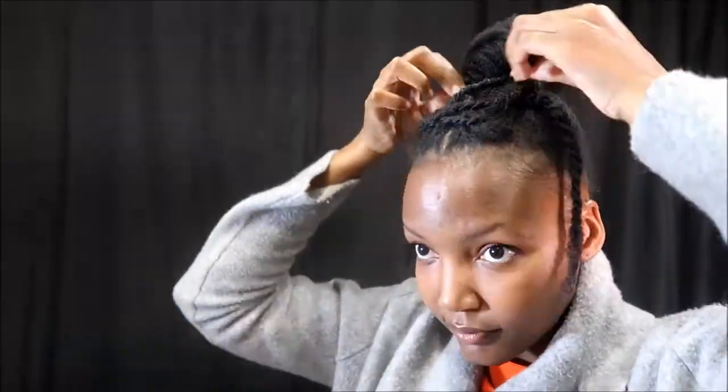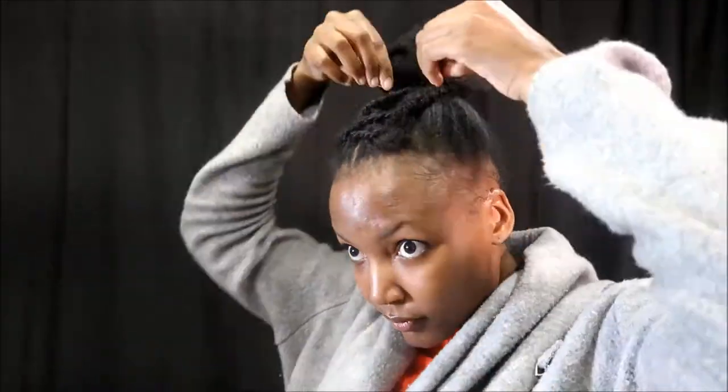I wanted beads, I could have beads, even though I didn't put any on. But it was easy to manage and easy to style when I go to bed at night. I just wrap everything up — all the braided hair, all the twists — just wrap them around your bun, and then you protect your ends. The next day you wake up, you moisturize all your hair.